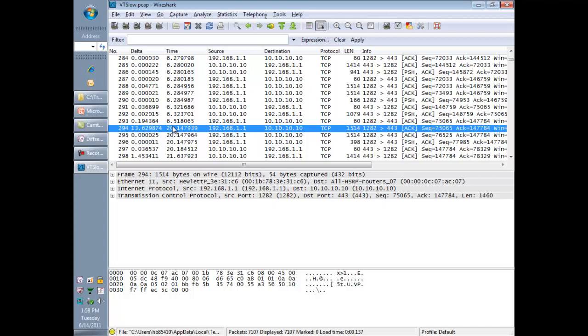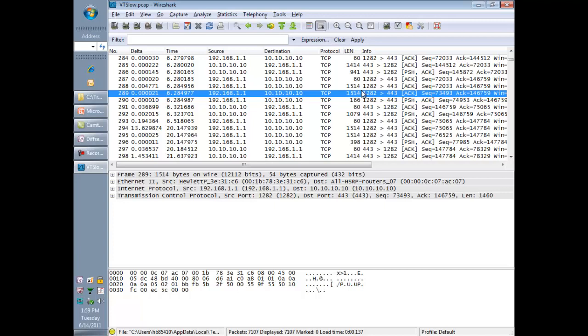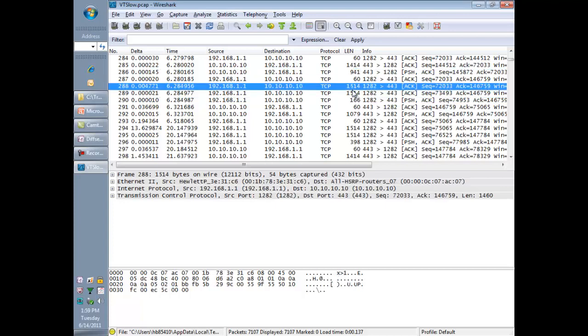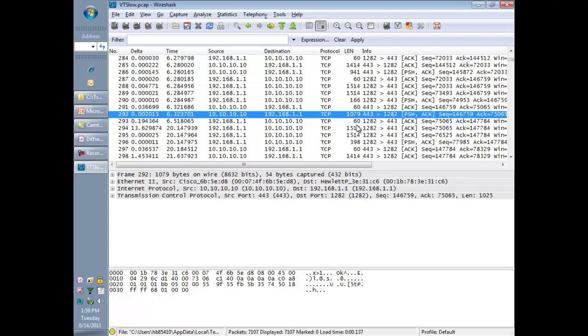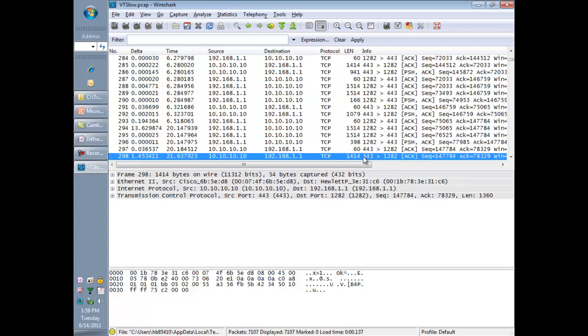TCP second size. Okay. What do we see about the length here? You're talking about this here, right? Okay. What does it show? What is it telling us? Well, one system using an MTU of 1500 bytes. The other one, presumably 1400 bytes. So we've got 1400 here, 1500 here, 1500, 1500, etc. I'm talking about the maximum segment size used.